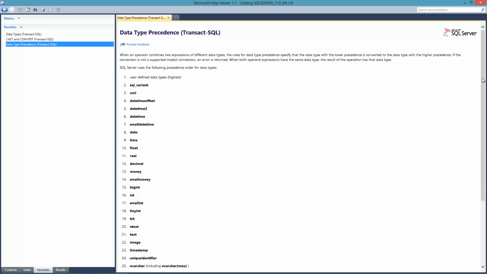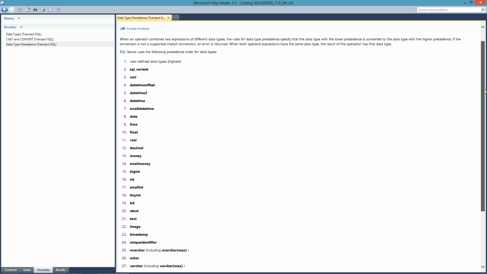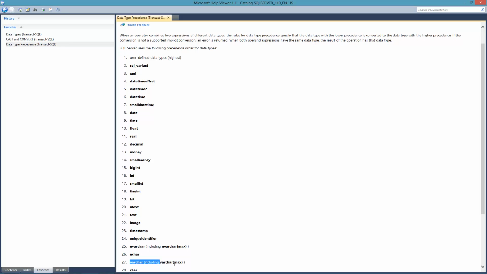This is the list of data type precedence in SQL Server. So if we look and find our varchar, here is number 27. The 5 that we had was an int. Int is higher up the list than varchar. So whenever we put a varchar and an int together, it's going to try to convert the varchar up to be an int. In this case, the word hello, it couldn't convert to be an int, so our conversion failed. This is a handy list to have when you're working with different data types to determine how the conversion will happen. An int will never be implicitly converted to a varchar. A varchar will always be implicitly converted to an int.